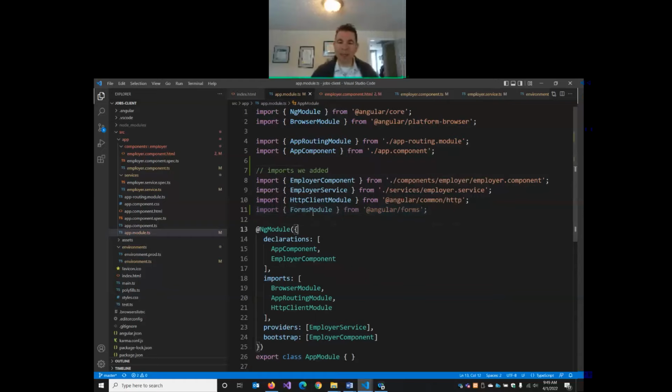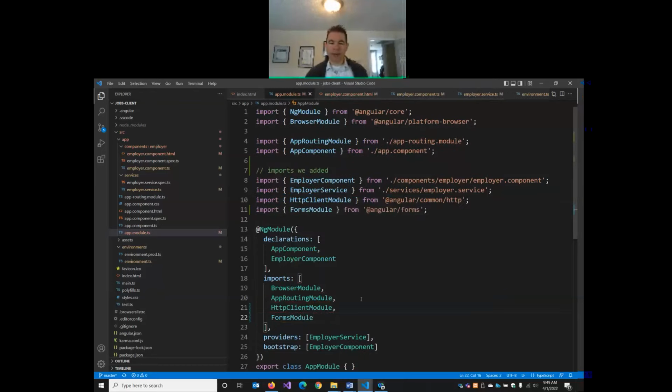So this ng model tag won't work until we import and add it to our list of imports here. And this is in our app.module.ts. So I've added lines 11 and 22.